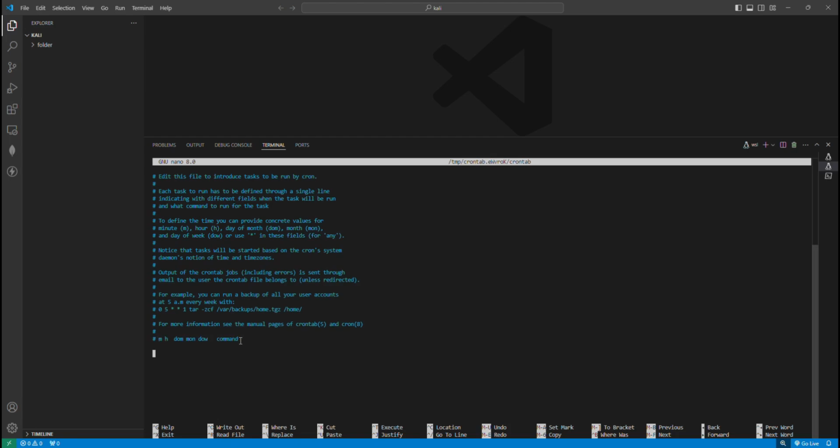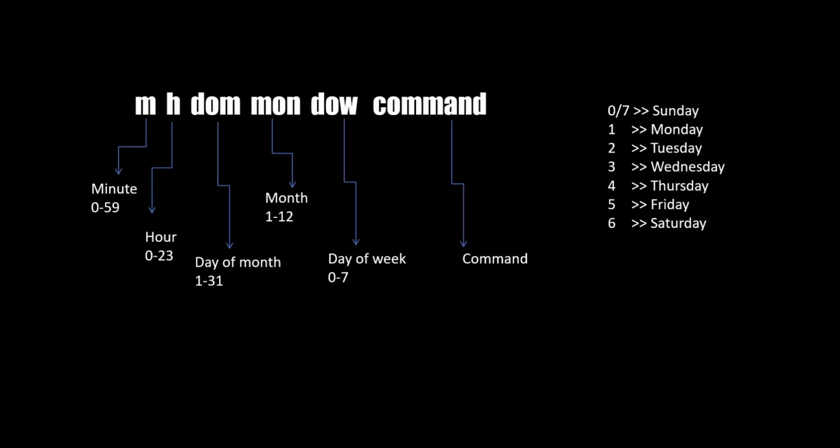Let's break them down and understand a little more about them. This is the syntax I'm talking about. It has 6 items: M, H, DOM, MON, DOW, and command. I don't know whether we can call them items, but I will call them items just for our understanding.